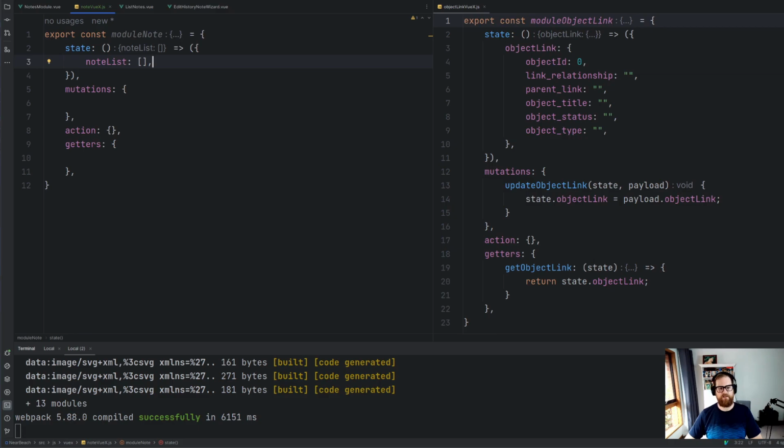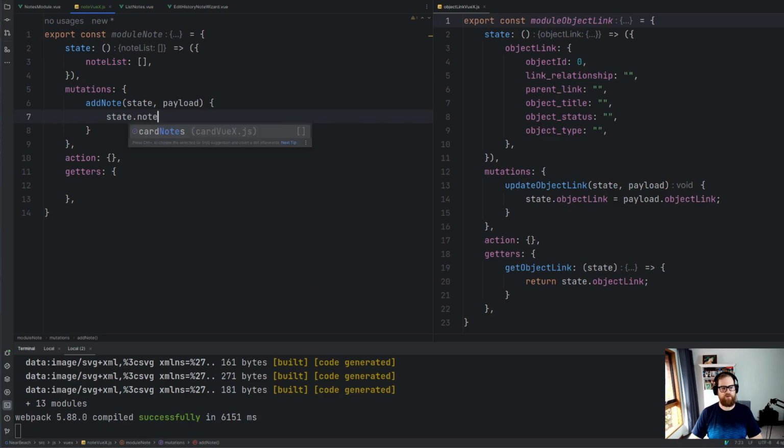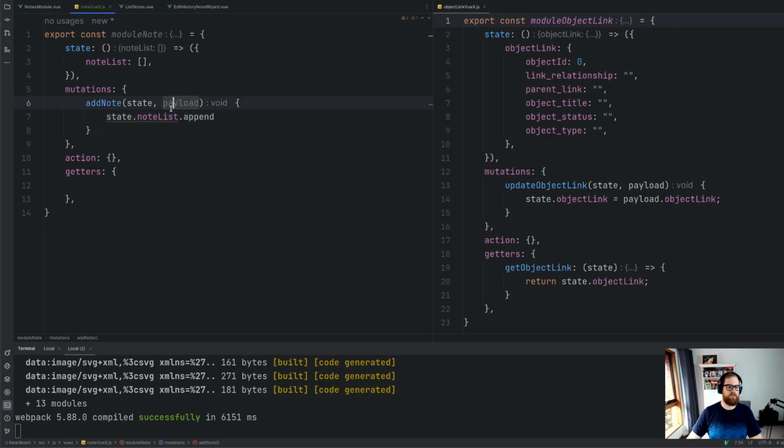Can't think of anything else we need. For mutations, we'll need add note, where we've got state and payload, and then state.noteList.append. Essentially, we're copying code here, so I'll just leave that for the moment.